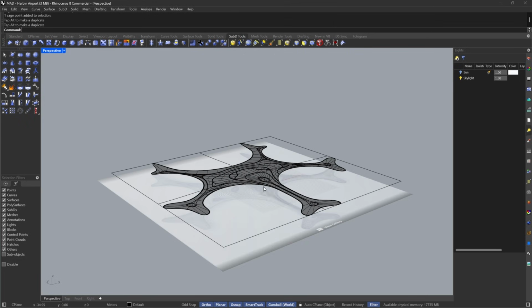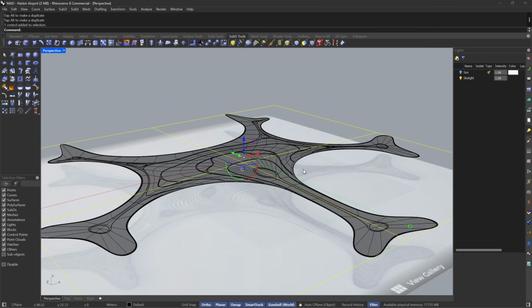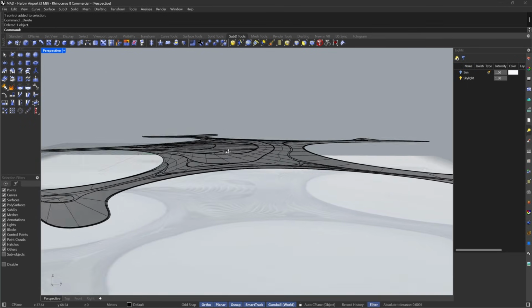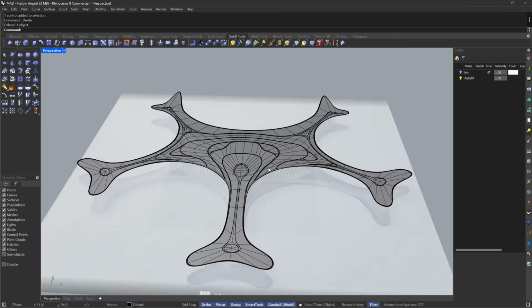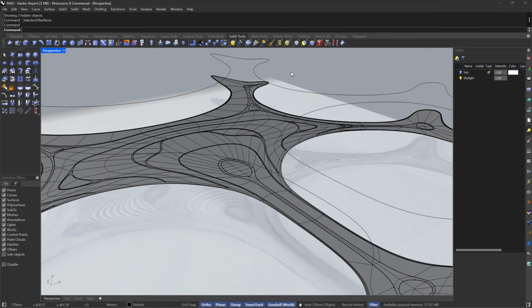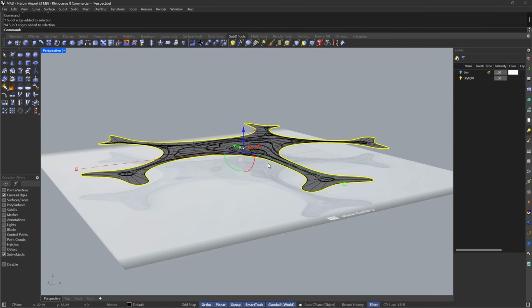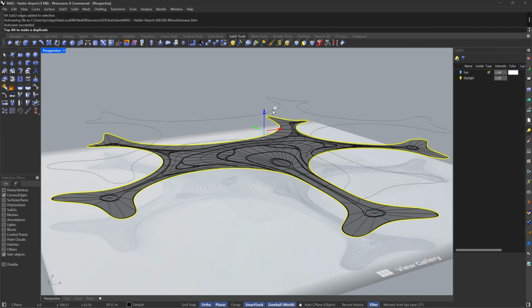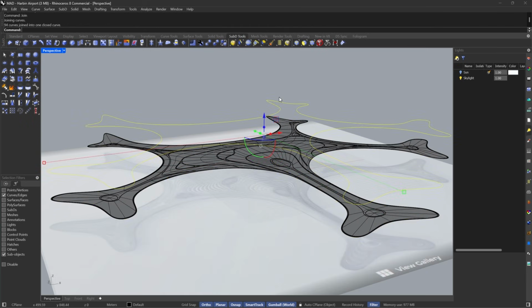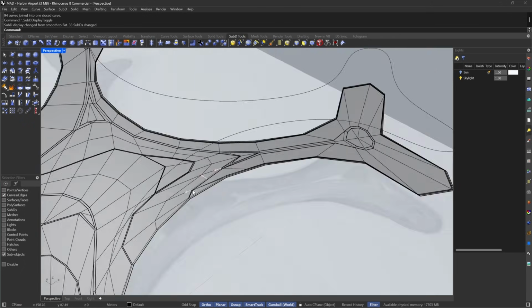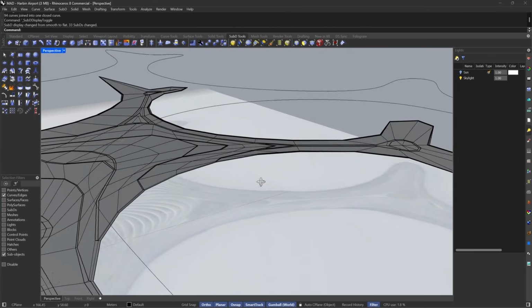Yeah, for now I'm happy with that, so I can just delete this, which will keep everything, and that actually looks much better. In this case I'm going to delete this old curve, and then I'm going to pick this new curve, and I'm going to copy it. Again, I'm going to say 50 and join and just keep it as it is, and then I'm going to just add all the subdivisions that I want to create.